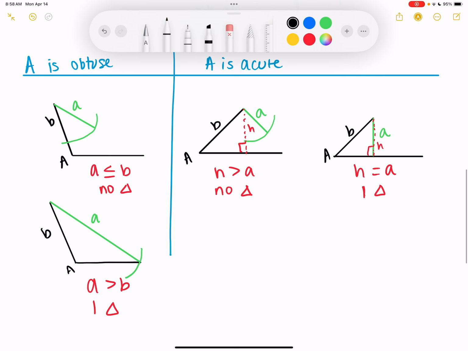Now over here on this one, still setting it up the same way, angle A, side B. Now this one's going to be an interesting situation. So depending on what A is, it's going to swing through. Hold on, I made this too long. Depending on what it is, what ends up happening is that this comes and it swings through. And so little a is here, but little a also ends up being here.